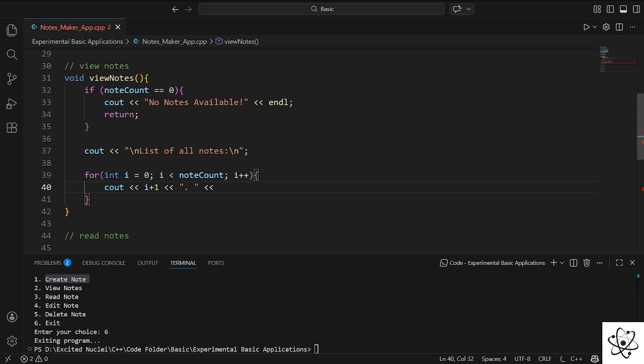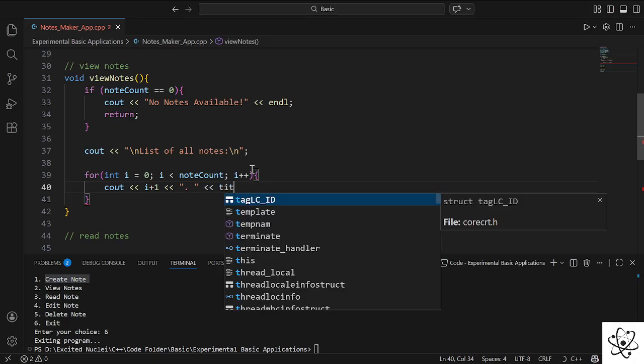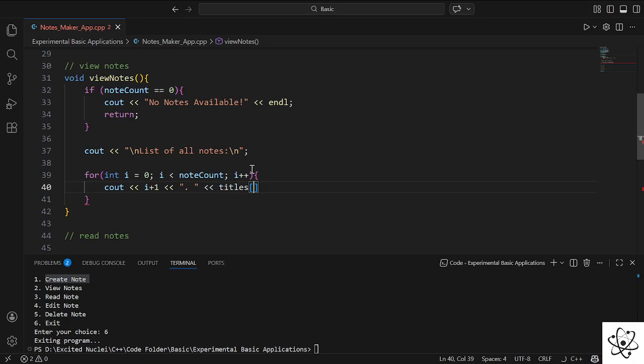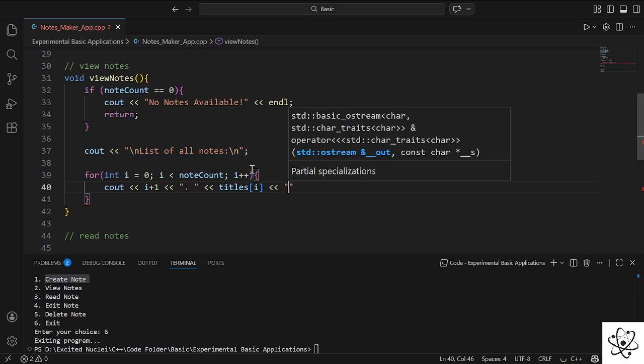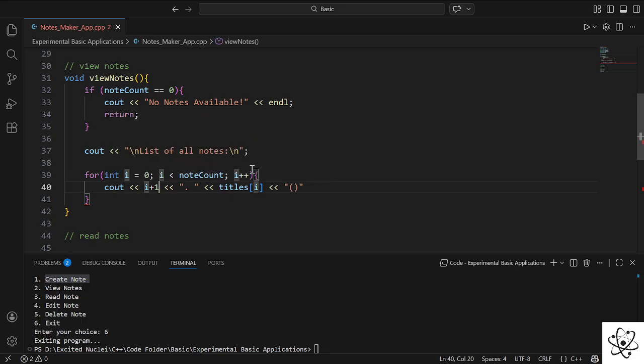And while we are at it, let's make it really visually appealing. So we can first add the title, and in the brackets, basically we are going to put the bracket here, and we accidentally put two brackets here.